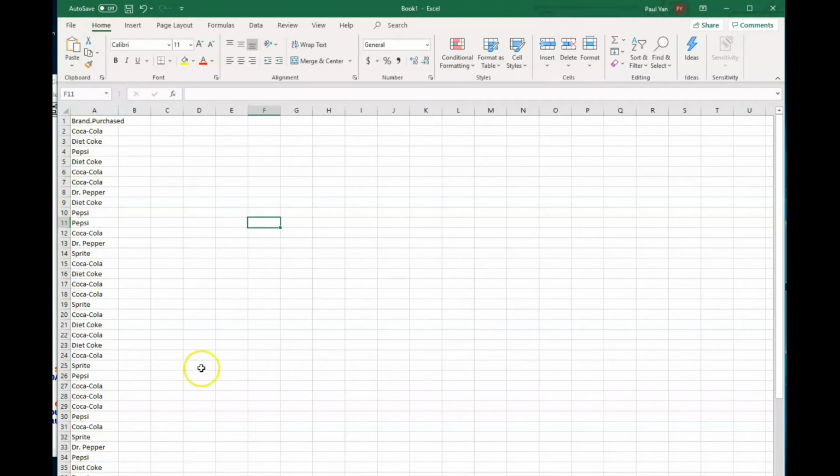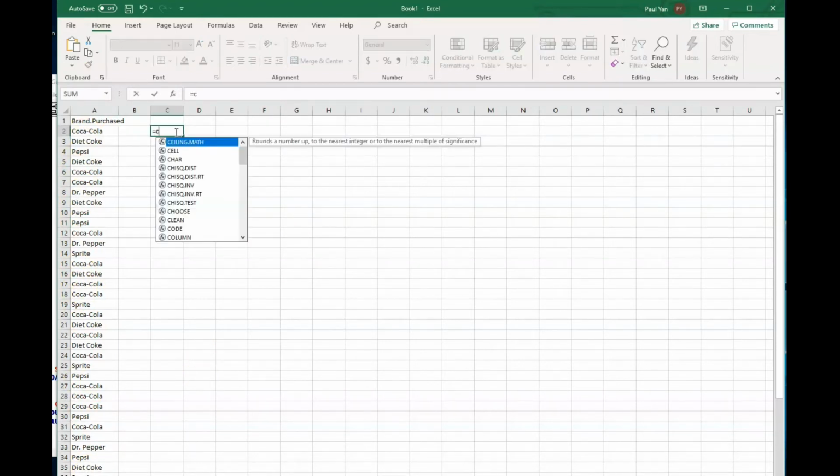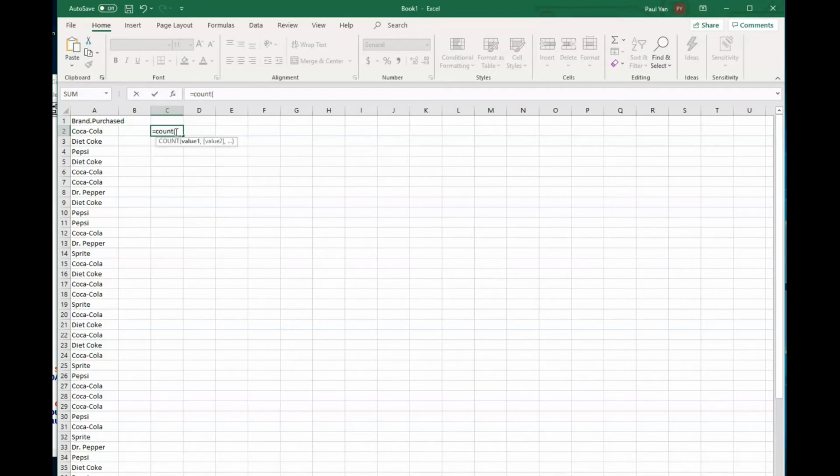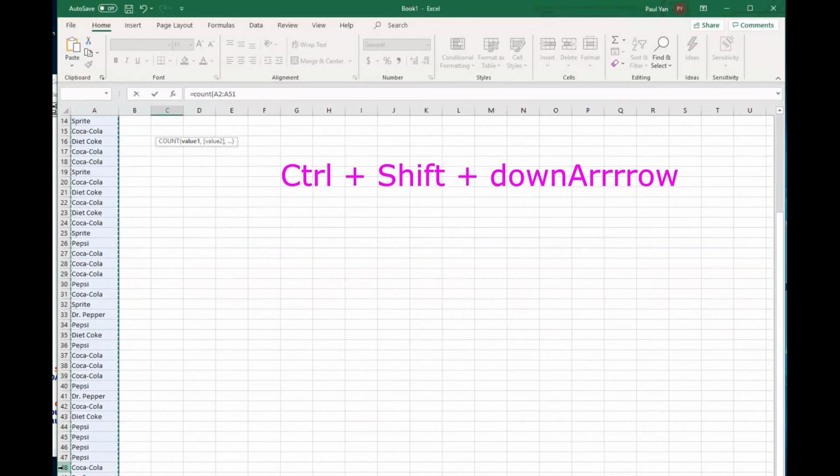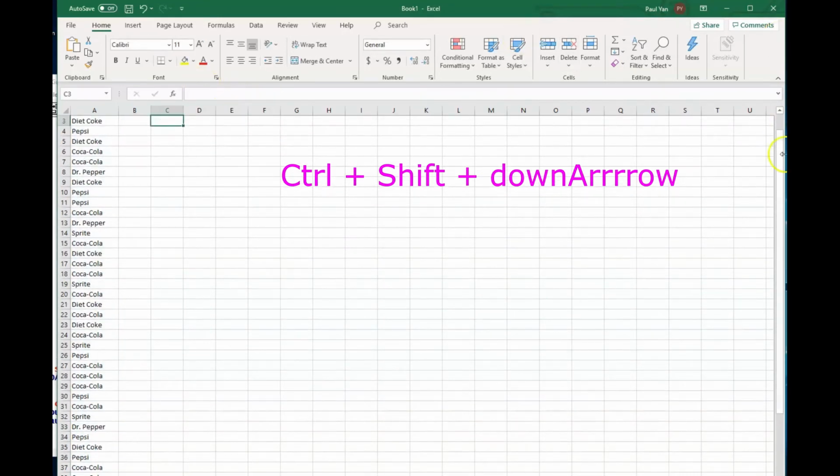Usually the first thing I do is count how many observations there are. I use Control Shift down arrow, since we want to count everything. So the count is 0.